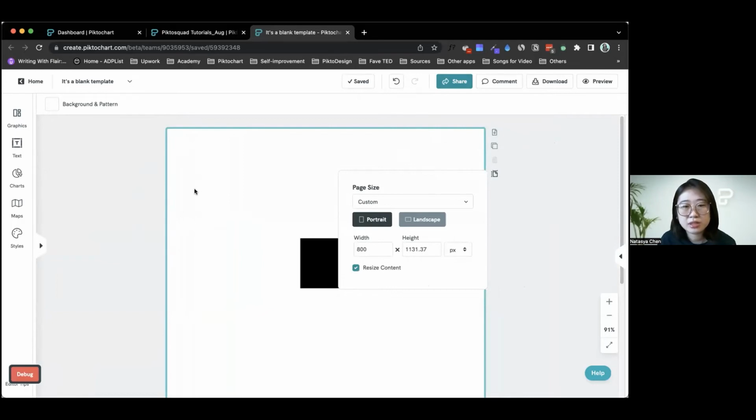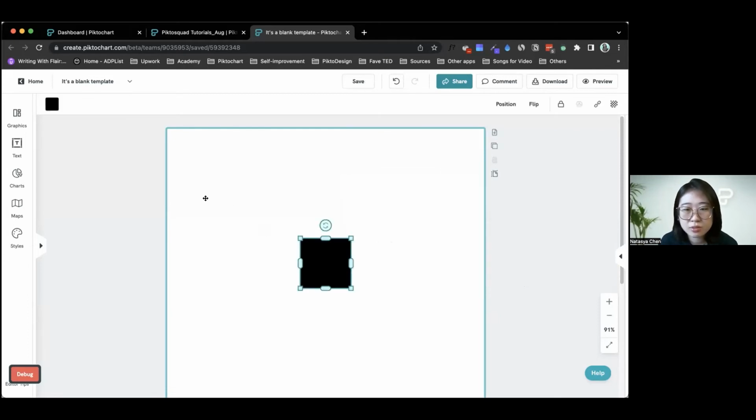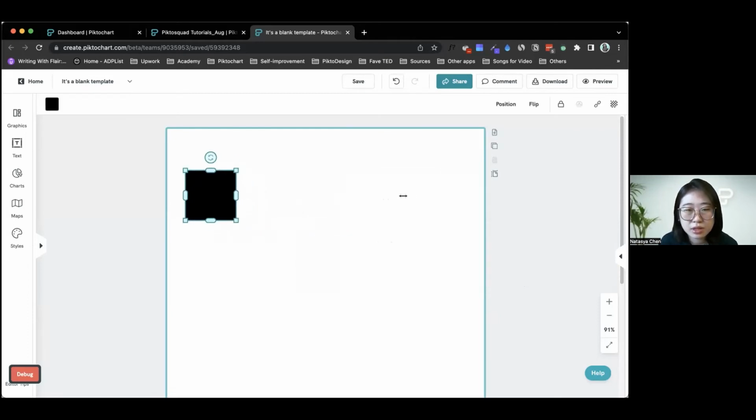That means we will have around 100 pixels for the left and right side and 100 pixels for the top and the bottom side. With this, I will use the numbers as a guide. So 800 minus 100 is 700. So I'm going to resize the square to 700 pixels.